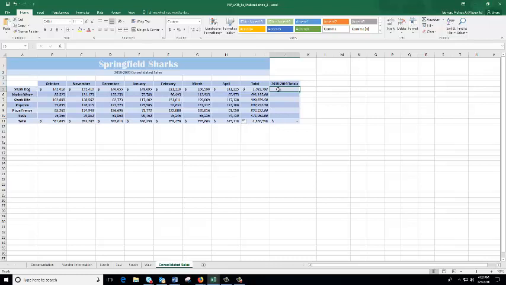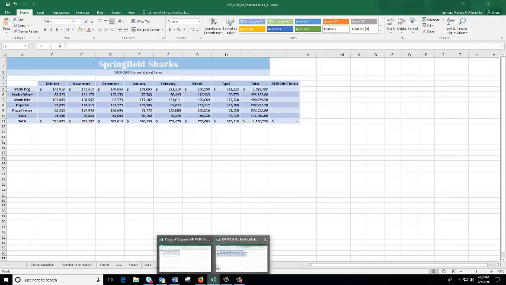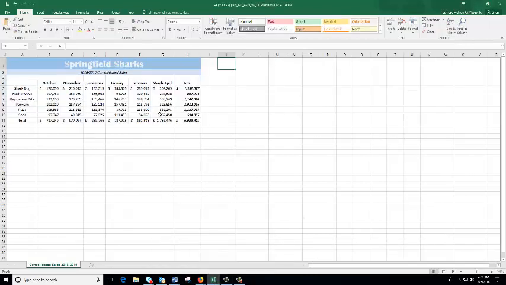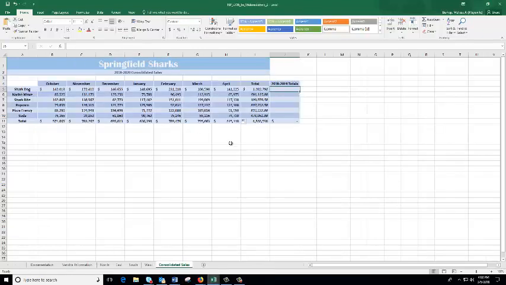So what we want to do is we're going to switch. So I'm actually going to switch to it just to show it to you. So here's my support, and this is the consolidated sales for 2018 to 2019, and then this is my start file.